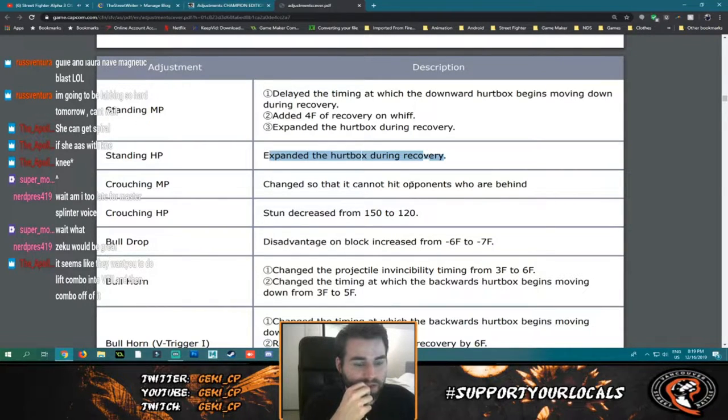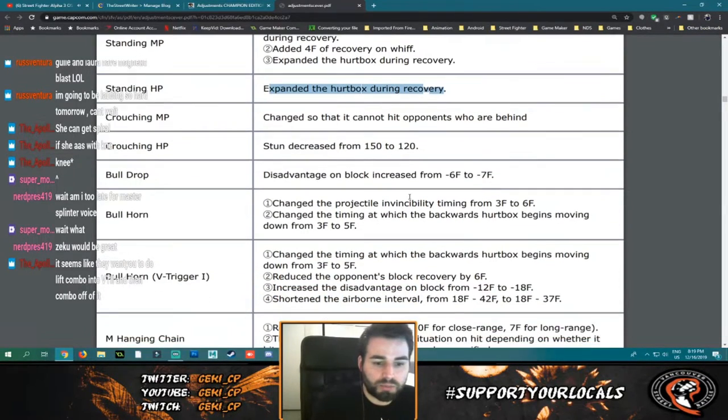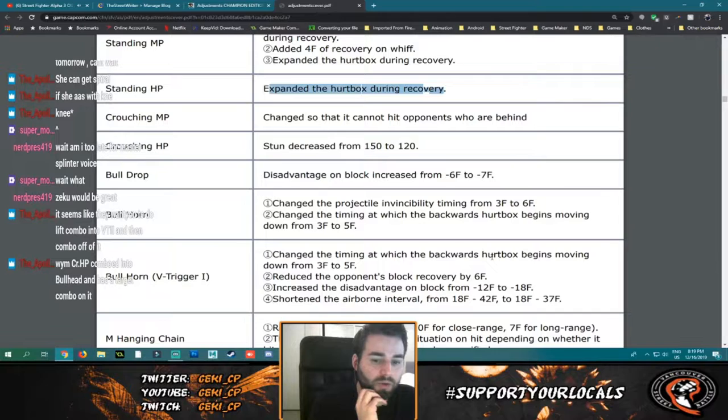Bull drop. Disadvantage on block decrease. Increase from minus 6 to minus 7. Because you couldn't combo into it anyway outside of an anti-air or something. Bullhorn. Change the projectile invincibility timing from 3 to 6 frames. Wow. Damn, so you have more invincibility against projectiles when you bullhorn. That's the one you hold down to let go. Change the timing at which the backward hurtbox begins moving down from 3 to 4. So you can punish it or poke it easier. That's good.